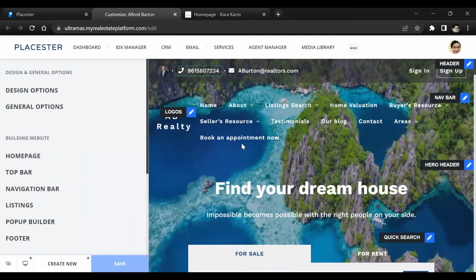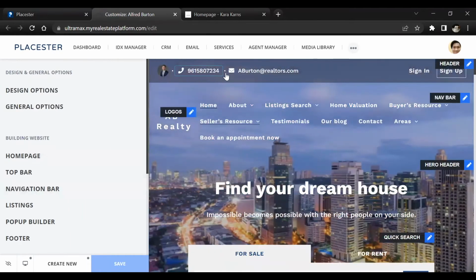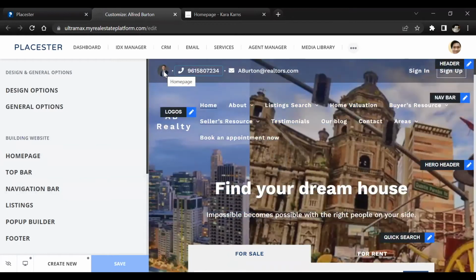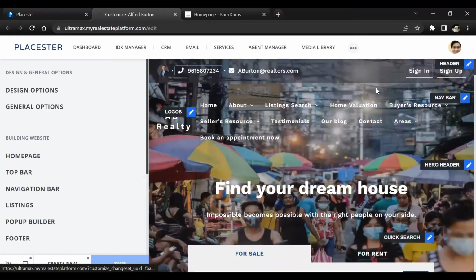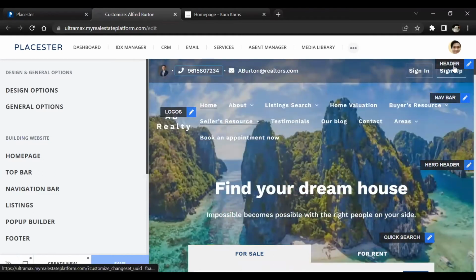Let's start from the top bar. The top bar will display your agent photo and contact details like phone and email. This is also where existing leads or new leads can sign in or sign up.